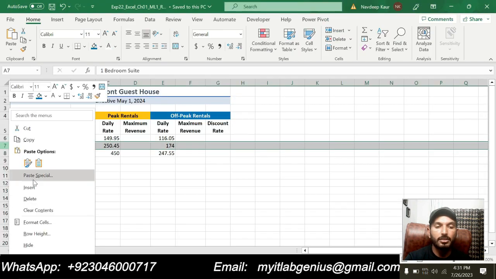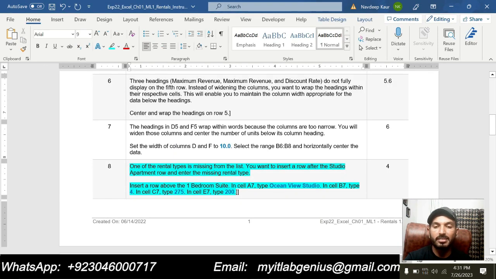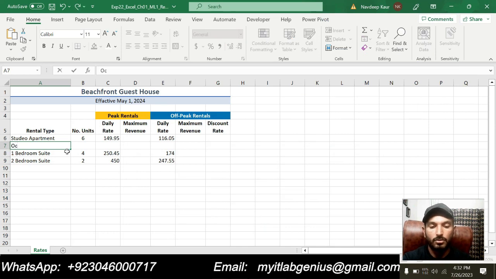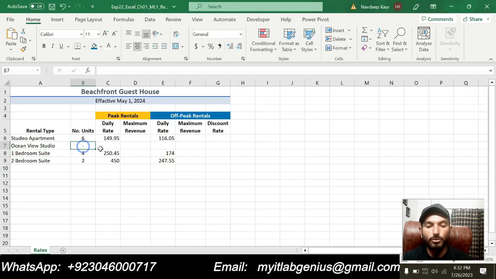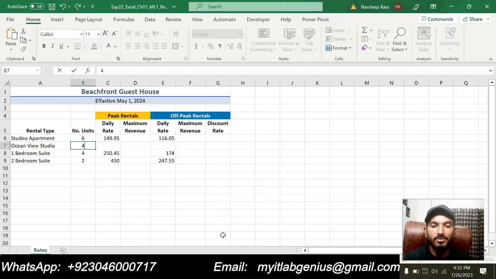I will simply add a new row above this one bedroom suite, and we are supposed to add the data, that is in this, and we are supposed to type Ocean View Studio. Okay, and after that in cell B7 we are supposed to type 4. Then in cell C7 we are supposed to type 275.